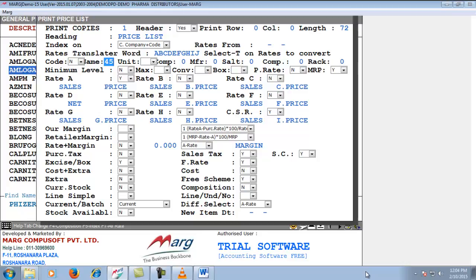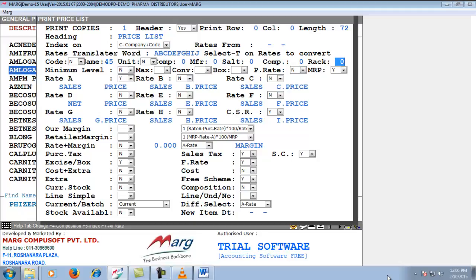After this, next is unit. If you want to print unit, set yes, otherwise set no. Then here is company. Company name is of how many characters. Manufacturer name is of how many characters. Salt name is of how many characters. Similarly, next is rack.